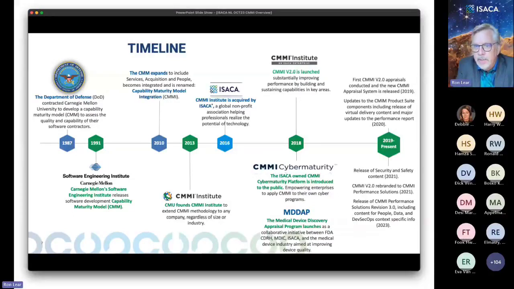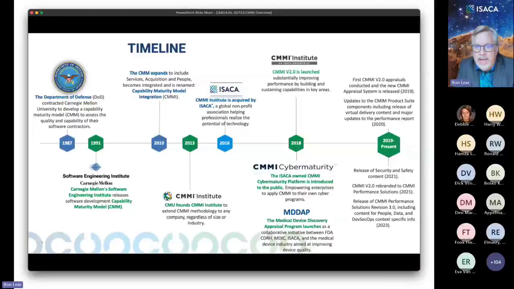The last version prior to 2.0 was version 1.3, and it had languished out there for about 8 years and was silent on some new technologies such as agile software development, DevSecOps, and other key best practices that we knew that the model needed to have included. So 2.0 was a major overhaul. We had 300 people from industry all over the world, over 40 organizations, several of whom pitched in their own money to help develop this new version of the CMMI. That was over a 2 or 3 year cycle from 2016 through 2018.